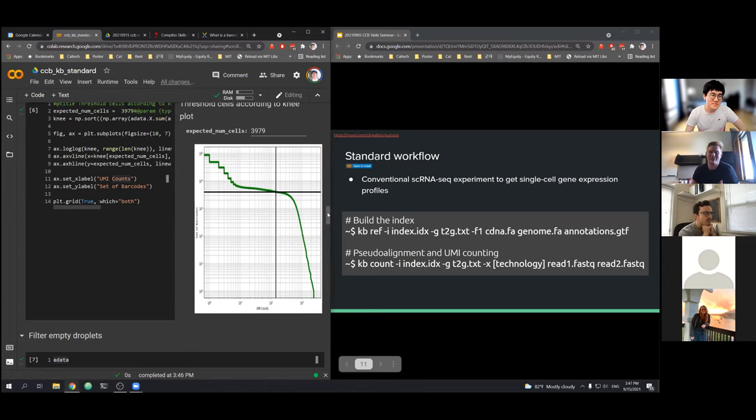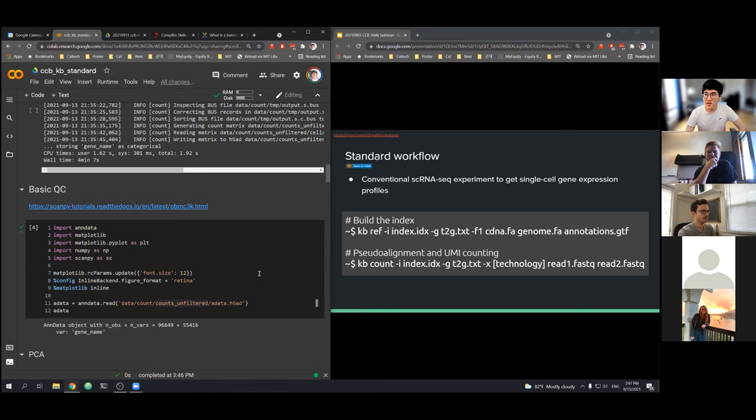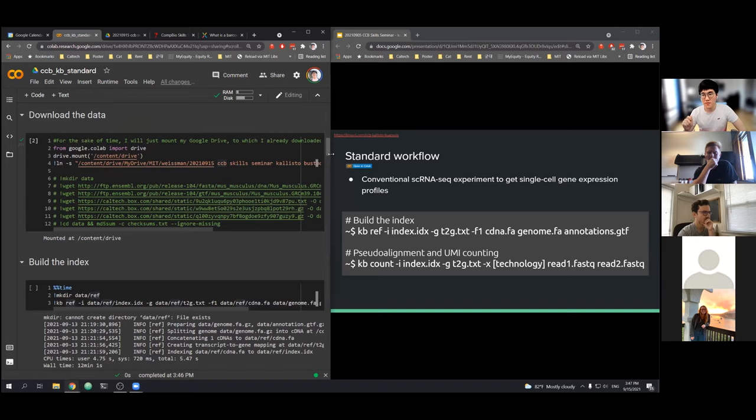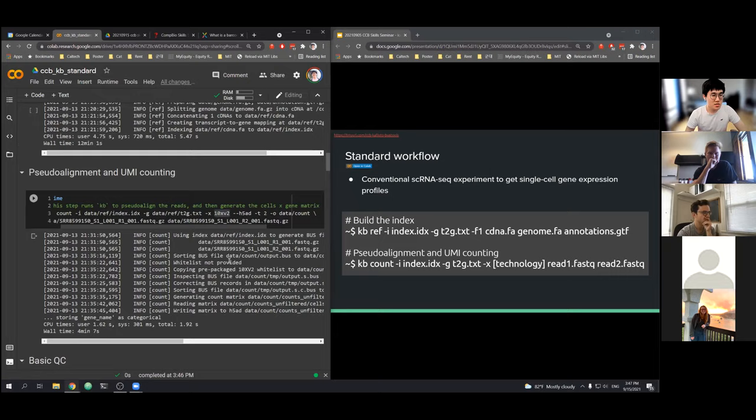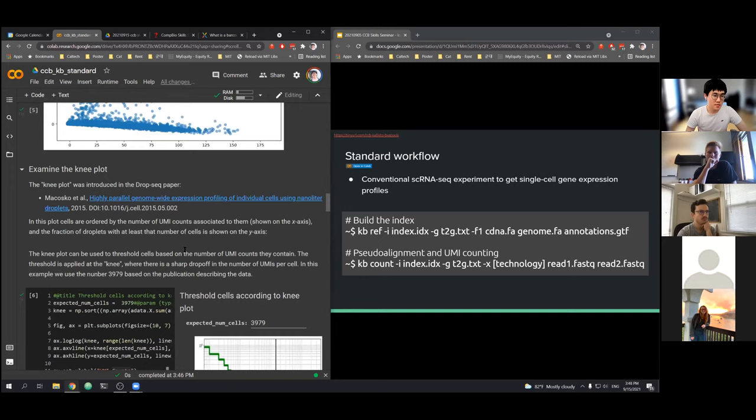Yeah, that's a really good point. So yes, these are isoforms. When KB generates the matrix, it uses the gene versions to differentiate. If you ever look through a genome annotation, you would sometimes see a gene name, KRAS, let's say, and then a gene ID that starts with ENS something, but there's also a gene version that usually specifies the isoform. And so KB separates those out, and that's why you would tend to see inflated numbers.